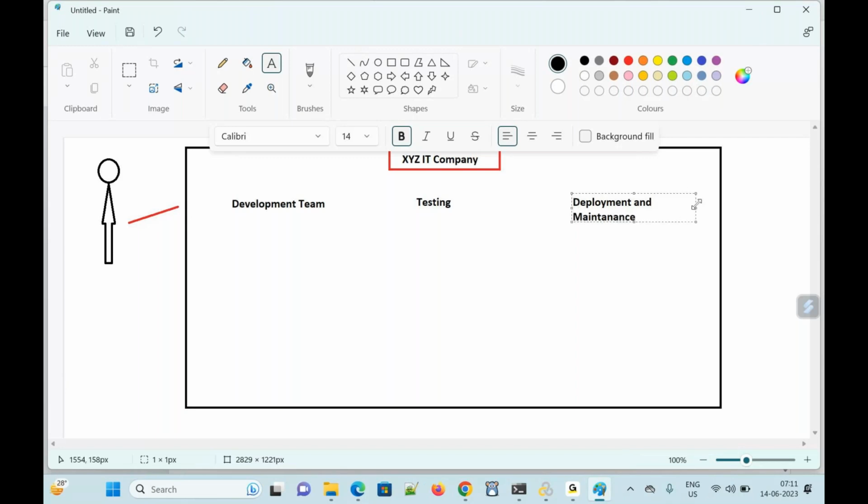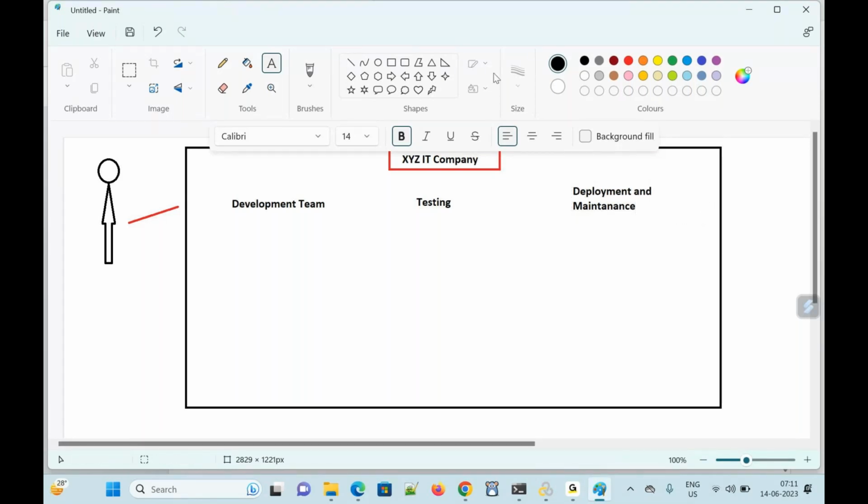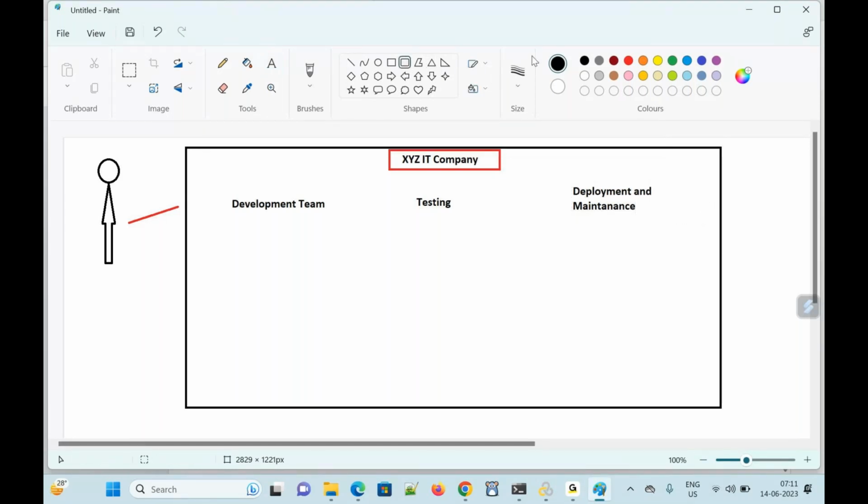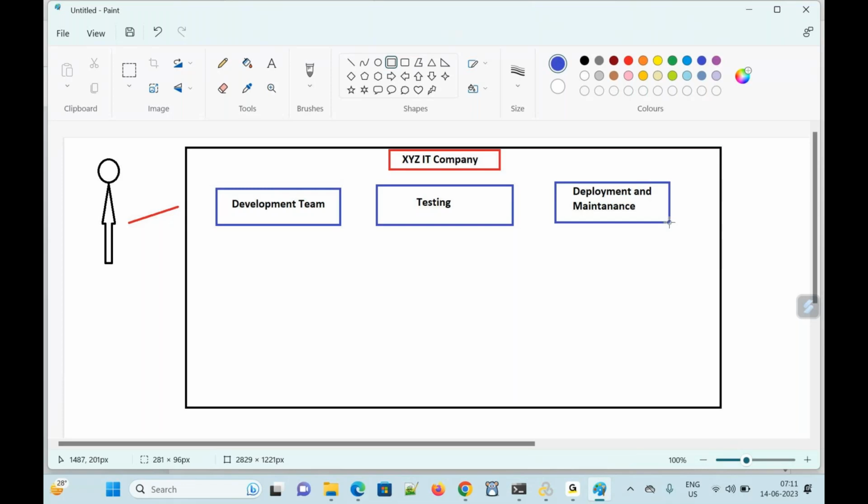Like multiple teams will be there. Company means it should not be one team, right? There should be multiple teams, and each and every team is responsible for their own task. Now let's see what goes on.